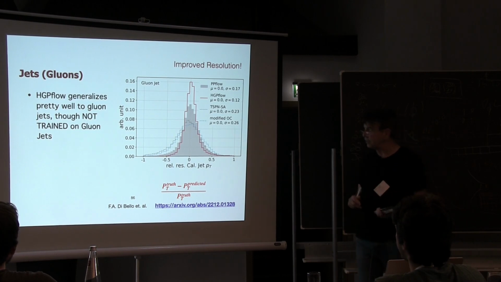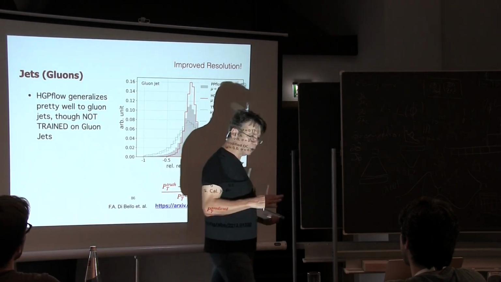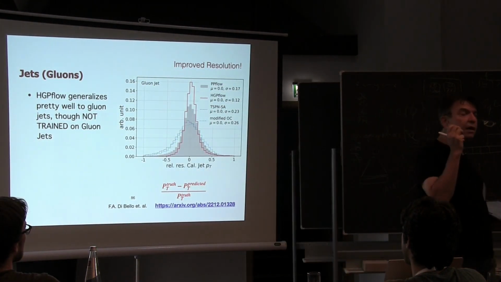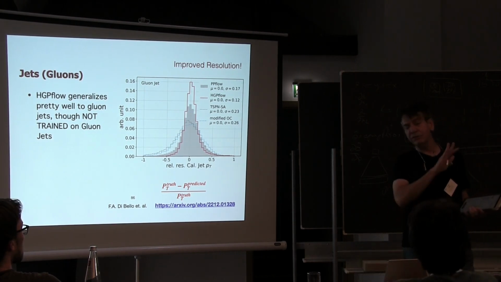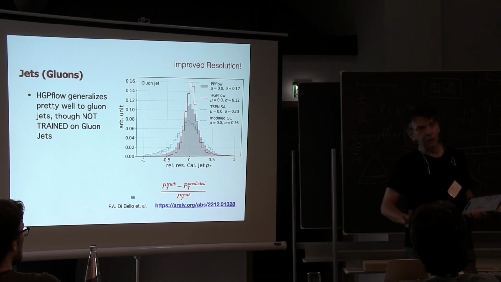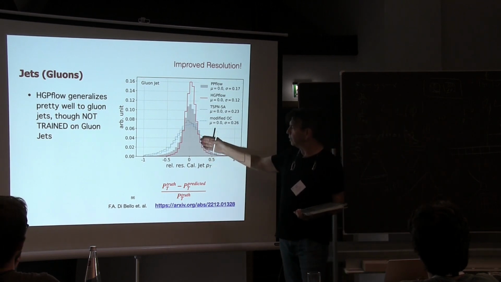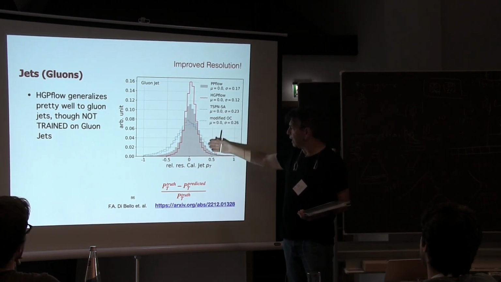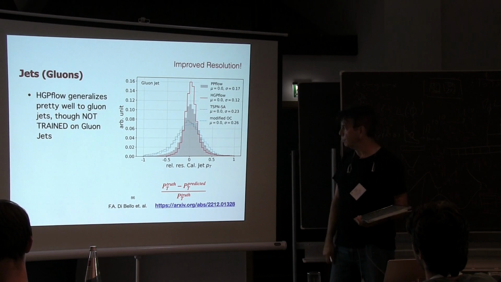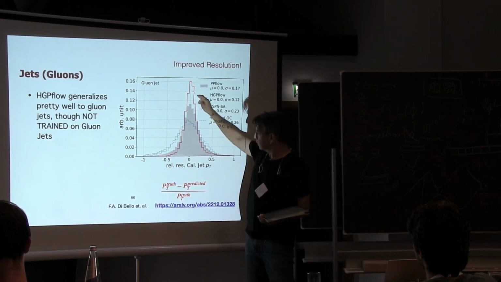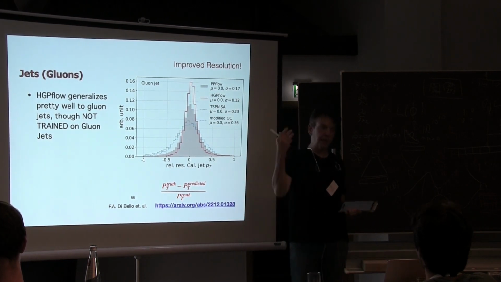Now we did something else. We never looked at gluons. We didn't train it on gluons. We said, okay, let's run the Monte Carlo with gluons and see how well we perform without training it at all. Without training, just to see if we can cope with that. And to our surprise, it did very, very well without being trained on gluons. That's the global energy reconstructed resolution of gluons when you train on light jets.